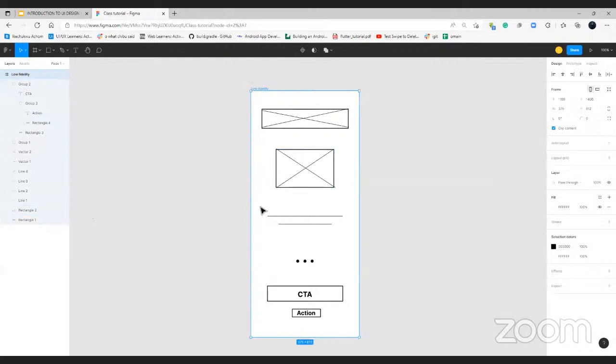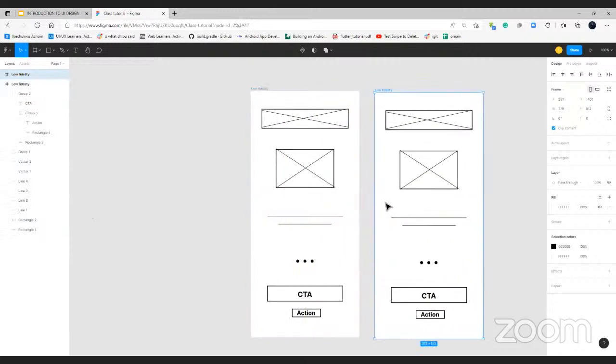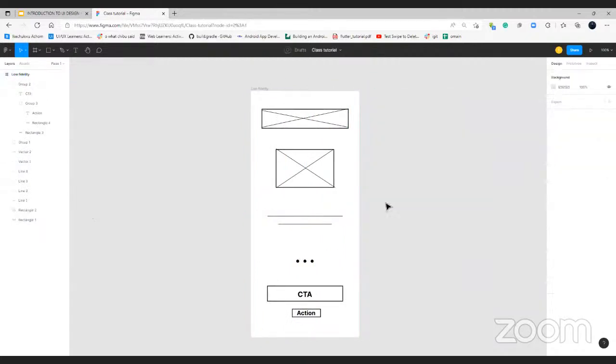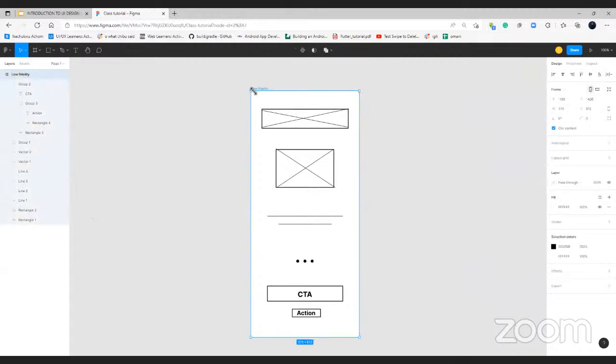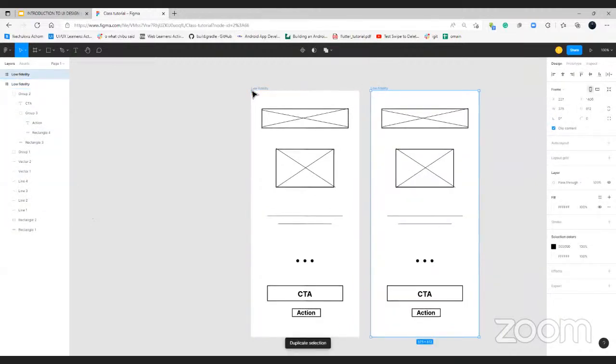Now I'm going to hold down my Alt key and drag. If I don't want to do that, I can just click on this, Control D. I think Control D is easier. Okay, but whichever one works for you.